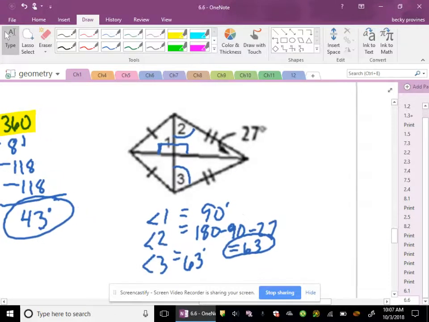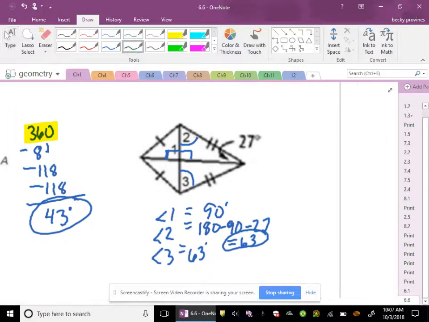Okay, on this next one, there's lots of things you have to understand. One of the rules is that the diagonals here form right angles. So angle 1 is 90. We know that. And if it's 90 here, it's actually 90 all the way around. I'll do it, but you guys don't need to. If one's 90, you just understand they're all 90 and you don't have to write them all in. I went ahead and drew this one in because I'm focusing on this triangle on top at the right, this one right here.